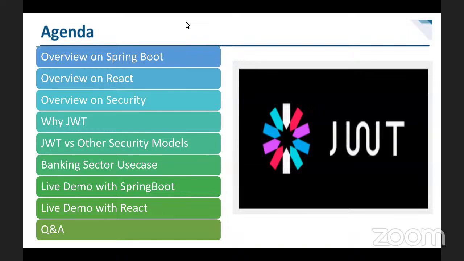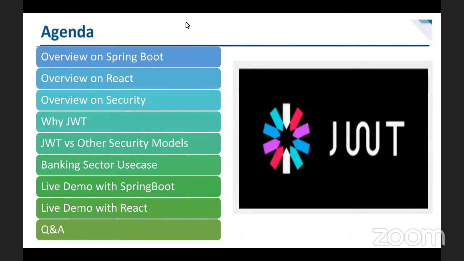Maybe I'll spend 10 to 15 minutes on each topic, and you will get some basic idea of these technology terms: Spring Boot, React, security, and JWT.